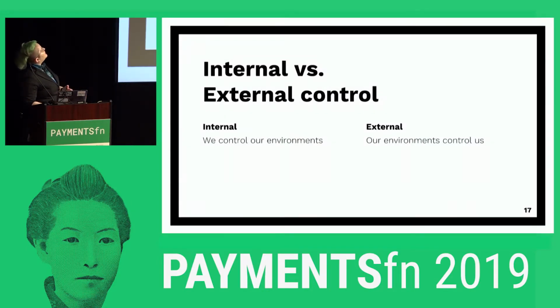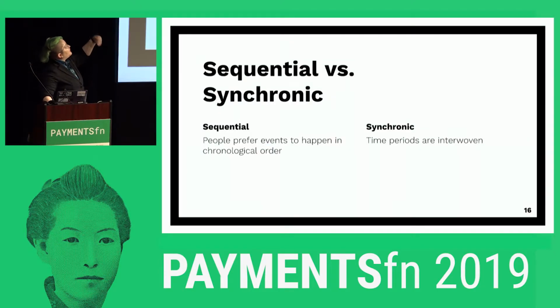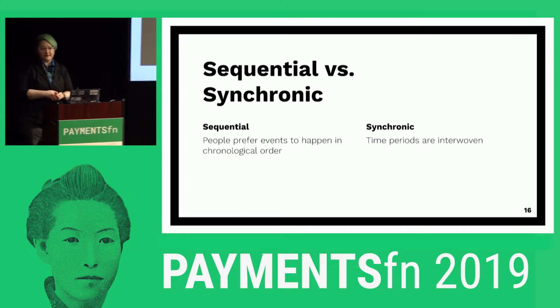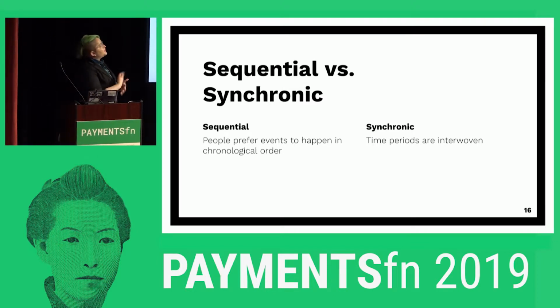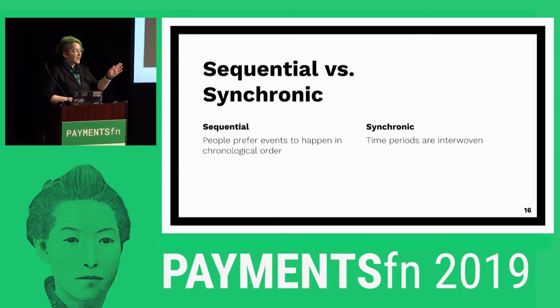Actually, I will flip back to that so you can understand this a little bit. Sequential cultures think about events as happening in an order, as time being a line and events being discrete points in time. Whereas those that are more synchronic think of time periods as interwoven and overlapping. So customers that are from a more sequential culture are going to care a lot about deadlines, about due dates, about when a payment is going to go through. I'm thinking of Patreon yesterday and the first of the month, right? Super important. Whereas those that are more synchronic, those exact points in time aren't as important.